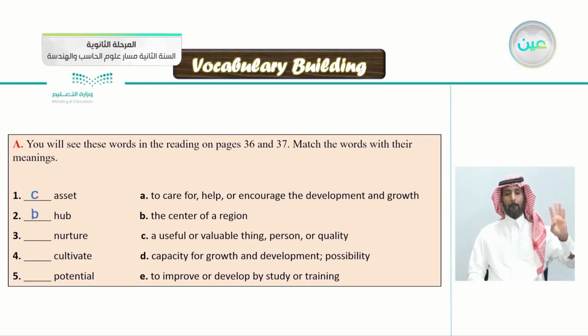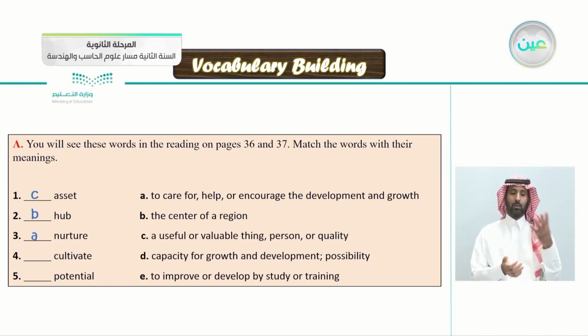Number 3, to nurture. If you remember, they say nurture children in the context. So what does nurture mean? Let's check the correct answer. A, to care for, help, or encourage the development and growth. So when you use it with children, it means to care for them, help them, and encourage them.